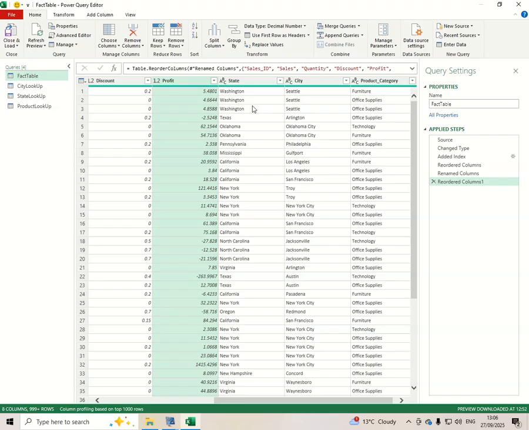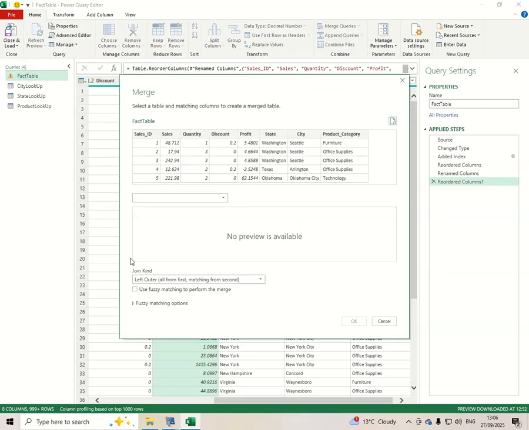So we're going to start with state first. Okay, so we go to Merge. So we go to the home tab again. Okay, Merge Queries. Click Merge Queries right here, and then we're going to merge our state. This state, choose the state. Okay, and we're going to match that with the table. In here it will come up, and then you can see a state lookup table. Okay, and then we're going to do the left outer join. That's fine. You can choose state ID or state. So in our case it's going to be state because in here you have the state name right there. So choose state and it will match up just fine.